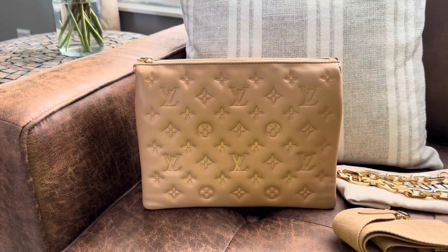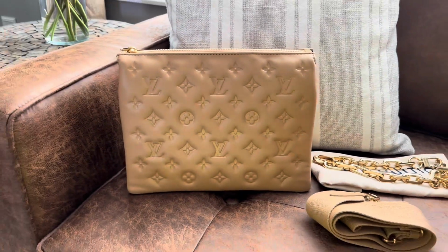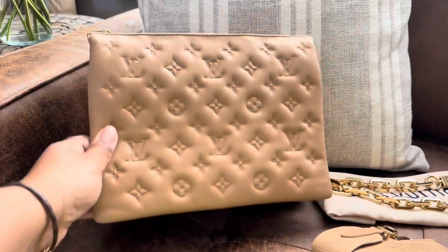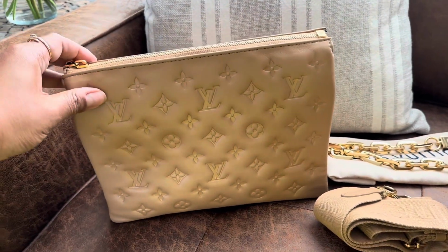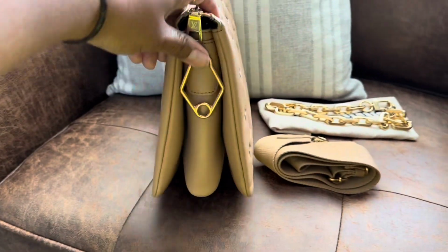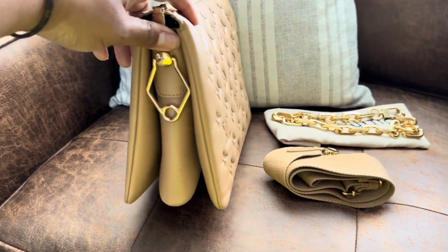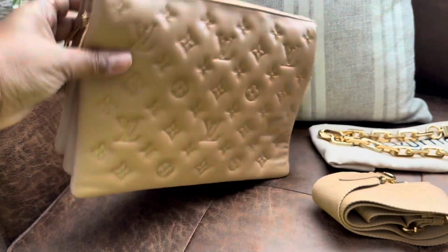And I'm like, man, am I going to buy this? And then they're going to come out with one that's just a little bit smaller that I'm going to love. Hopefully not. And if they do, hopefully I'm just so satisfied with this that I don't care. But yeah, it's just a really cool bag. I love this accordion kind of bag. And I do think you're getting a lot of versatility in this bag.